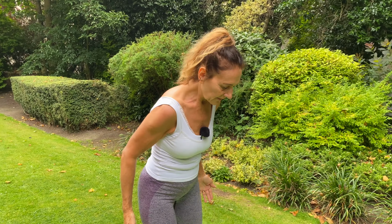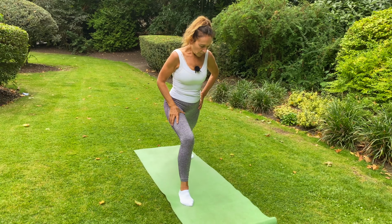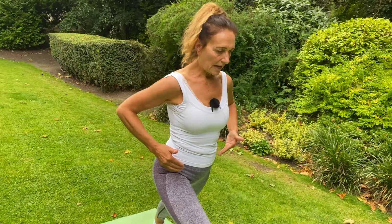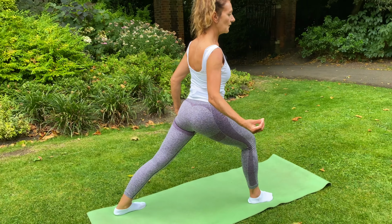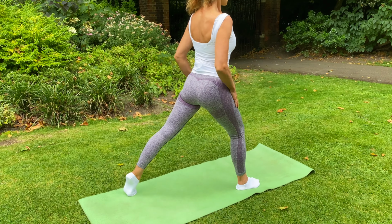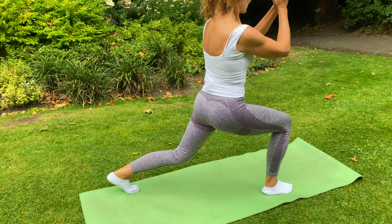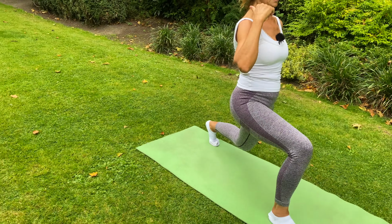Then we take the side on the other leg, back into that high lunge, lower that heel, keeping nice and square, feel the stretch through that hip flexor on the other side. You do feel it in your calf and down the leg as well, but really to feel it in the hip flexor, we're going to raise up that back heel, we're going to drop down nice and even on the front foot and the back ball of the foot with the heel raised.